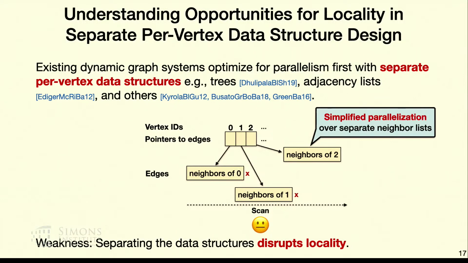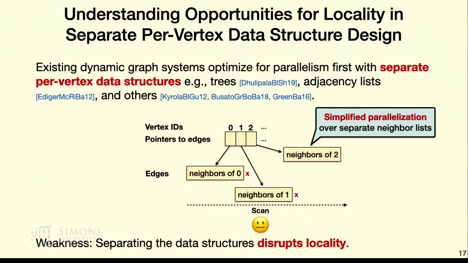Basically, each of these has a pointer to a separate container for the neighbor list. It's really good because you get to do parallelization over the vertex IDs. And you might not even necessarily care so much about the parallelism in the lower level, which is harder to implement. This is the high-level structure that underlies a lot of these fancier data structures like trees, adjacency lists, and others. You can make these boxes pretty much anything you want. They don't even have to be the same thing.